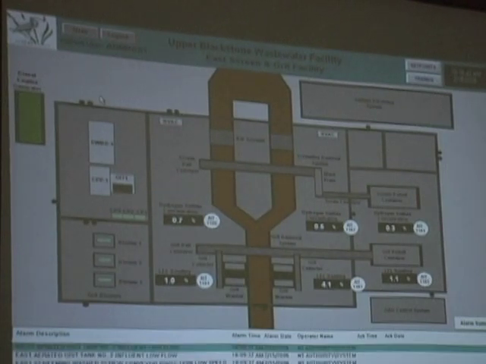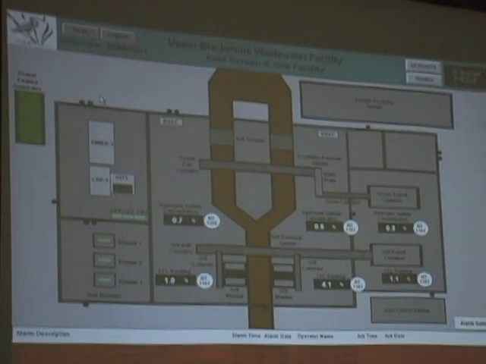What this does is it gives you access to information that's only for that area of the plant. And from here you can drill down to other screens that get you into specifics, such as screw conveyors or roll-off containers or grit chain and bucket grit conveyors, or grit washers, that type of thing.